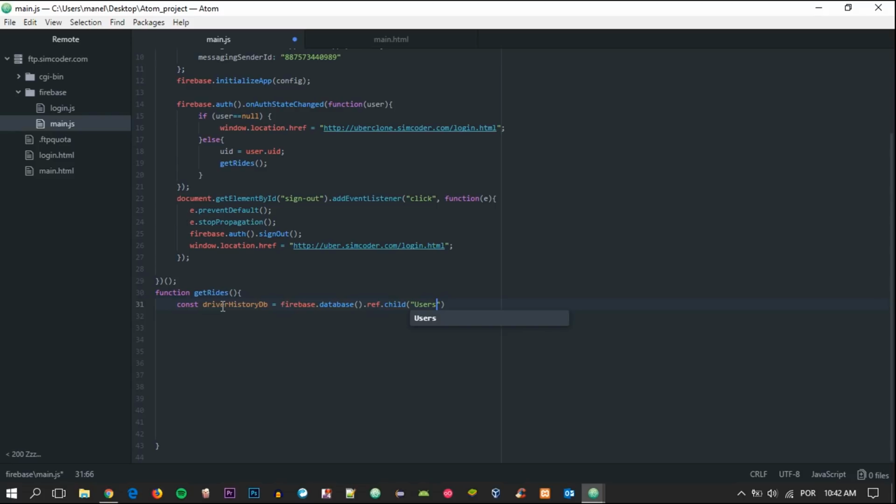users dot child drivers dot child UID dot child history.